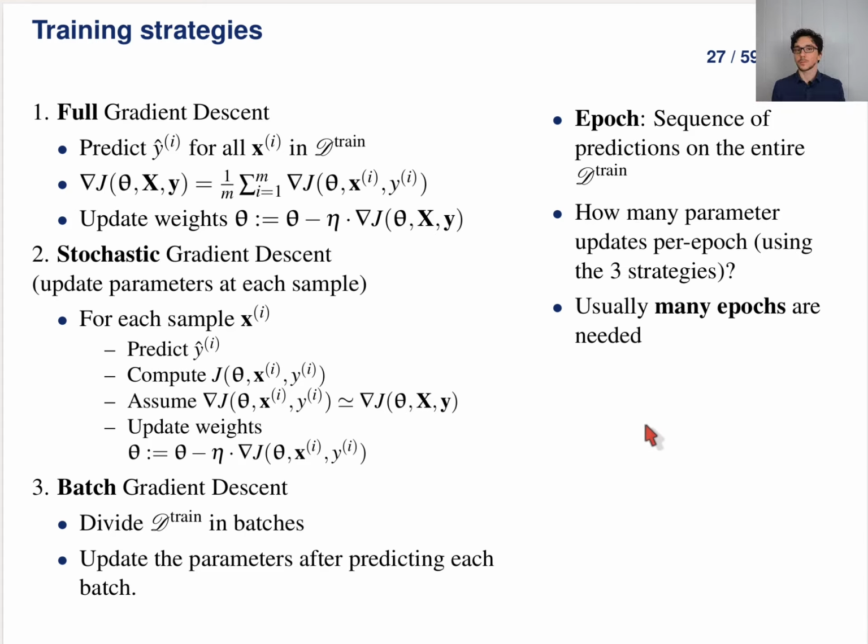As in logistic regression, an epoch is a traversal of the entire dataset. So if we do full gradient descent, we update the parameter vector once per epoch. If we do instead stochastic gradient descent, we update the parameters many times for each epoch.